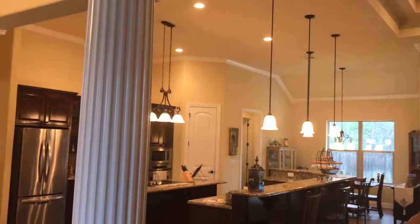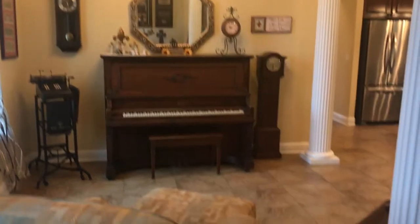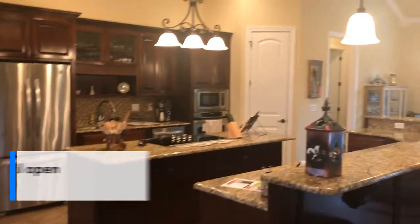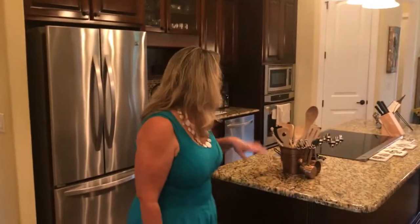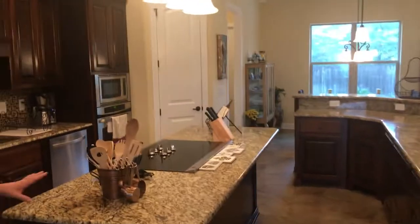It has 14-foot ceilings up in the tray. This room over here to the left of the front door is actually a formal dining room — they're using it as a music room, which is kind of a great use. Beautiful open kitchen with the granite countertops and granite island. It has an induction cooktop with a downdraft vent, so you don't have to have a range hood over it. It has the oven with a microwave over it, a French door refrigerator. It kind of has everything. You're in the middle of everything that's going on in this house when you're in the kitchen.